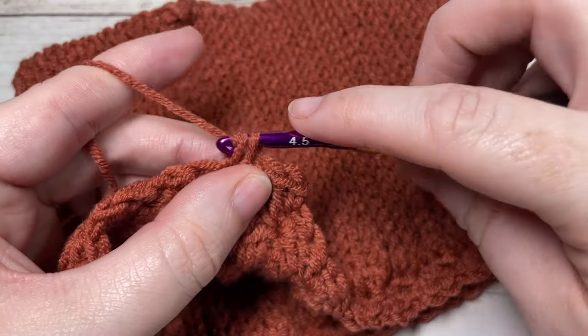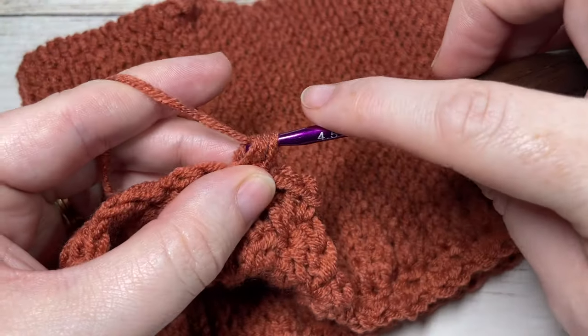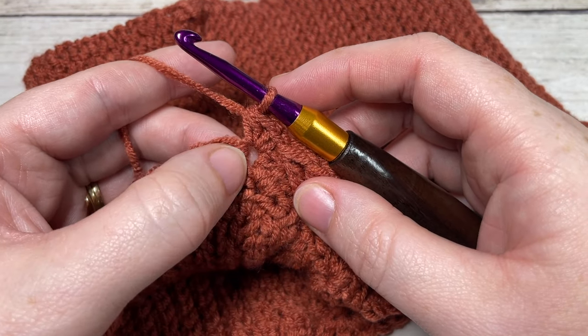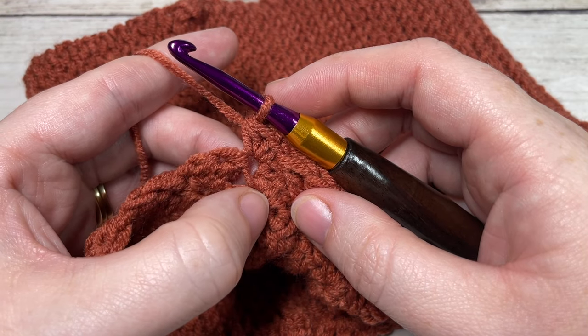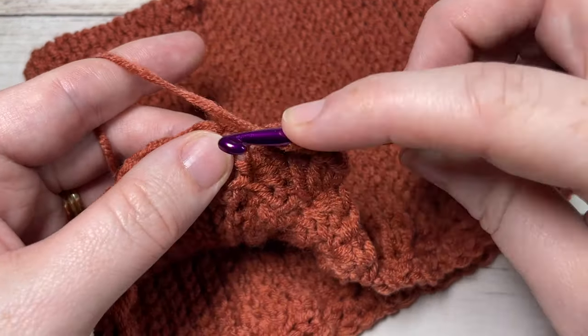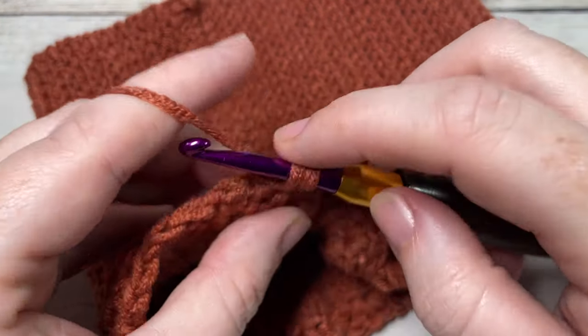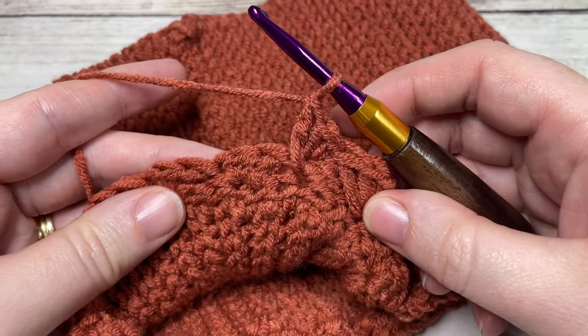You're then going to skip the next two stitches and into the next single crochet, work your single crochet and half double crochet. Now into the space down below that single crochet, so into the same stitch where you worked your single crochet, half double crochet, and double crochet, you're going to insert your hook and work a double crochet stitch. You're going to repeat that all the way around.